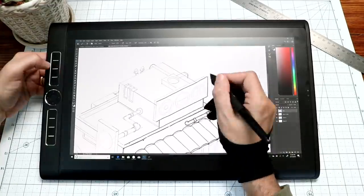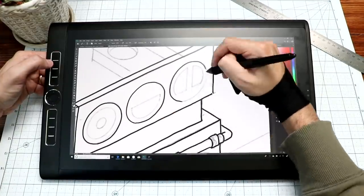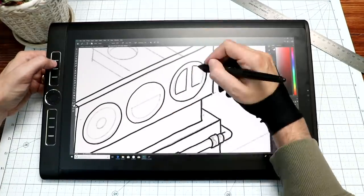One thing to point out, like any matte screen, is this isn't going to be as crisp as a glossy screen would be. And if you get in really close, it's grainy. You can see that texture on there. I've seen other reviewers talk about this and say that they don't like that look, and I can see why they would say that, because it does decrease color accuracy as well. But in general, I would prefer to have that texture for the drawing feel than have those super accurate colors. And that's a trade-off that pretty much every drawing tablet, and definitely every Wacom tablet, makes.